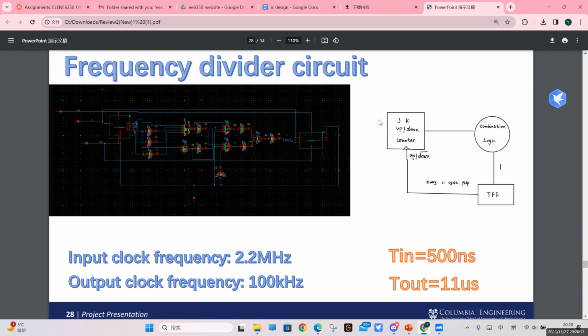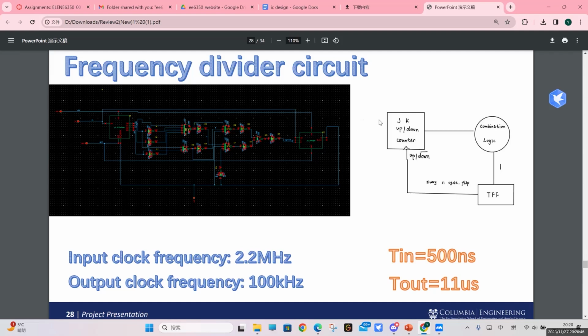comparison. Now I would like to introduce the frequency divider circuit. Sampling for 10 cycles may result in the last bit not having time to store the comparison results. So we set up 11 sampling cycles to complete the comparison and store the results. Our clock frequency is 2.2 MHz and the sampling frequency is 100 kHz. So we have designed an 11-division circuit to achieve this function.